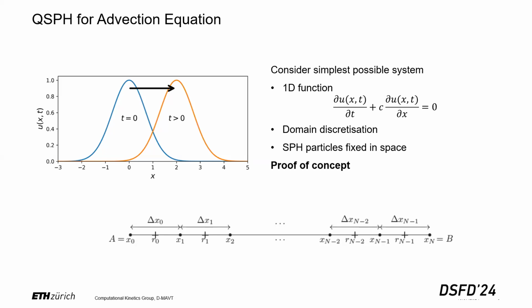So we have the advection quantity U and advection speed C. And what we expect is, if we start with a state like a graph centered at 0, so the blue graph here, the advection of the system means that the graph will just shift horizontally to get the orange graph. And as you can see, the graph doesn't grow any wider or shorter, so there is no diffusion involved.